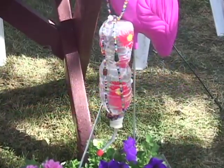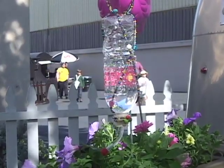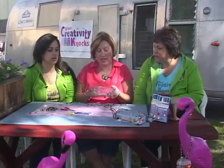I've been in a repurposing frenzy lately, trying to find ways to use things again. Rather than just throw them away. And we love to feed the birds at our house, and my kids love to watch the hummingbirds. So I came up with this idea to use empty water bottles. I'm going to use it full just to show you because it's easier to put it together when it has something in it.